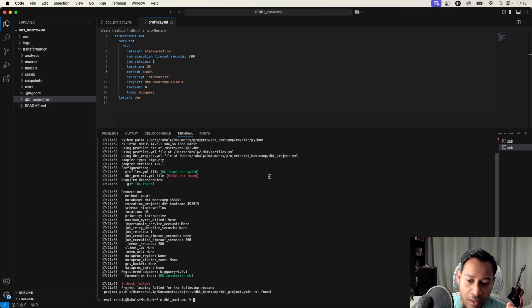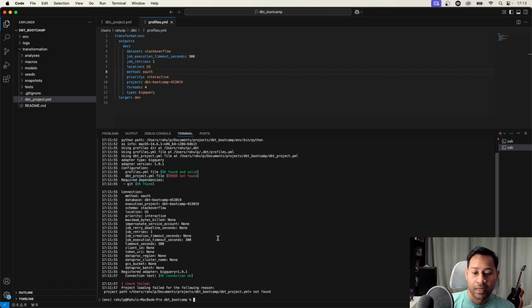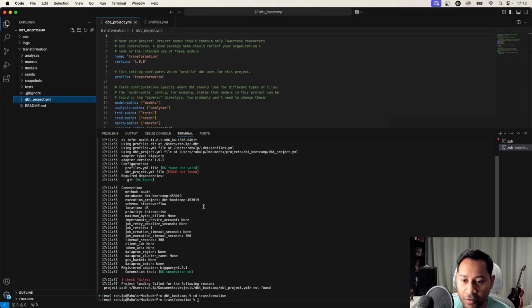So what has happened here is you've run the dbt debug command, and because you're in a virtual environment, dbt went through everything and basically couldn't find this file anywhere. So it failed. The debug configuration has failed, which means you can't run the dbt job successfully. However, if we go to the right transformation folder, we can see the dbt project.yaml, which is what is complaining, sits under the transformation folder, right? Not under the dbt Bootcamp folder.